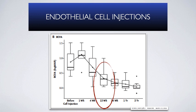But in this case, we're talking about a procedure where there is no donor tissue needed, no expensive donor tissue via the eye banks. One donor can provide tissue for many patients. And the idea of rejection, which hasn't quite been studied in this, is probably not there because endothelial cells, as we mentioned, part of the cornea, are immune privileged. And so this is just a really intriguing way to go. I think we're a few years away from this, but it's in international clinical trials and probably will be coming to the U.S. And it's very exciting to see where this is going to go as far as endothelial cell injections, and is it going to replace corneal transplants.